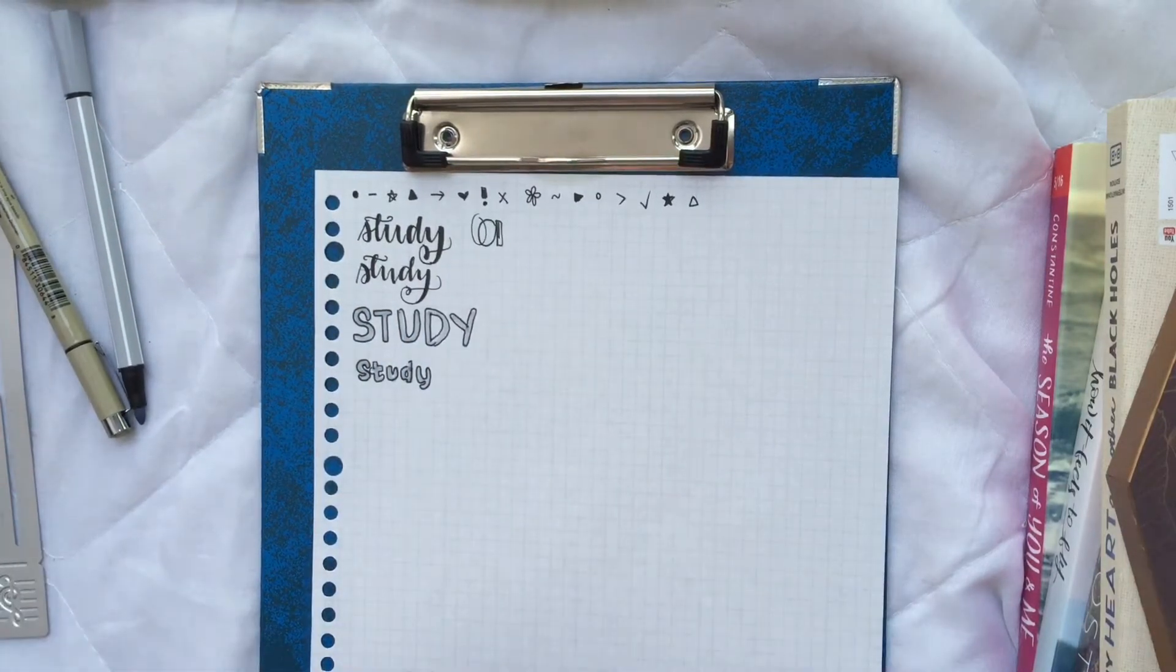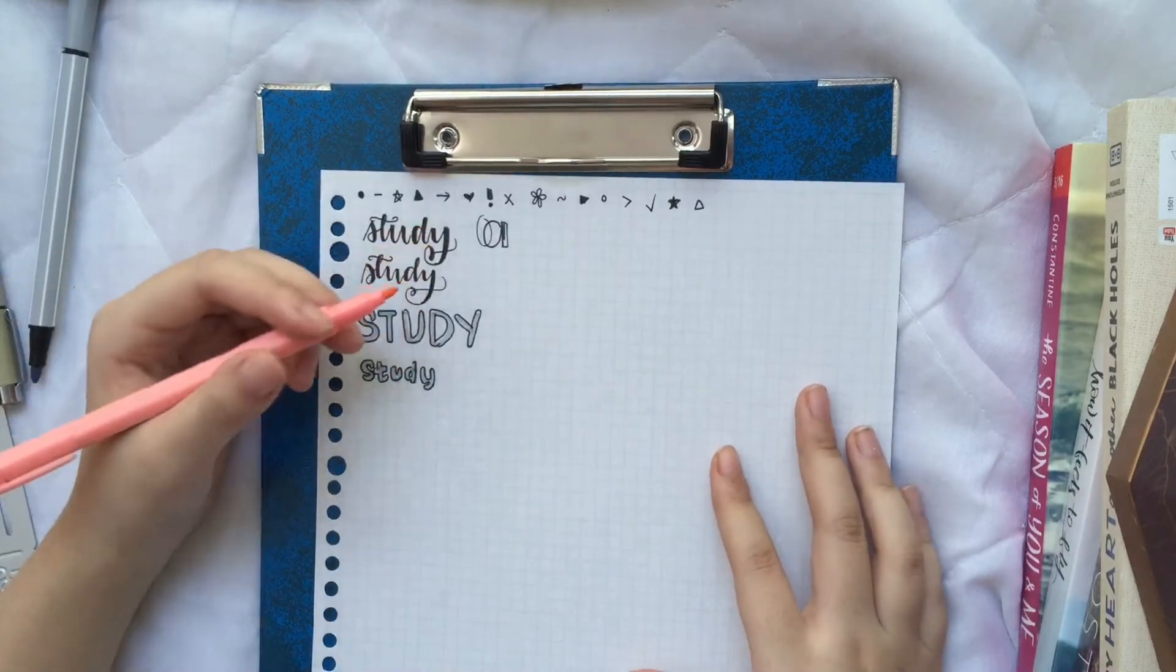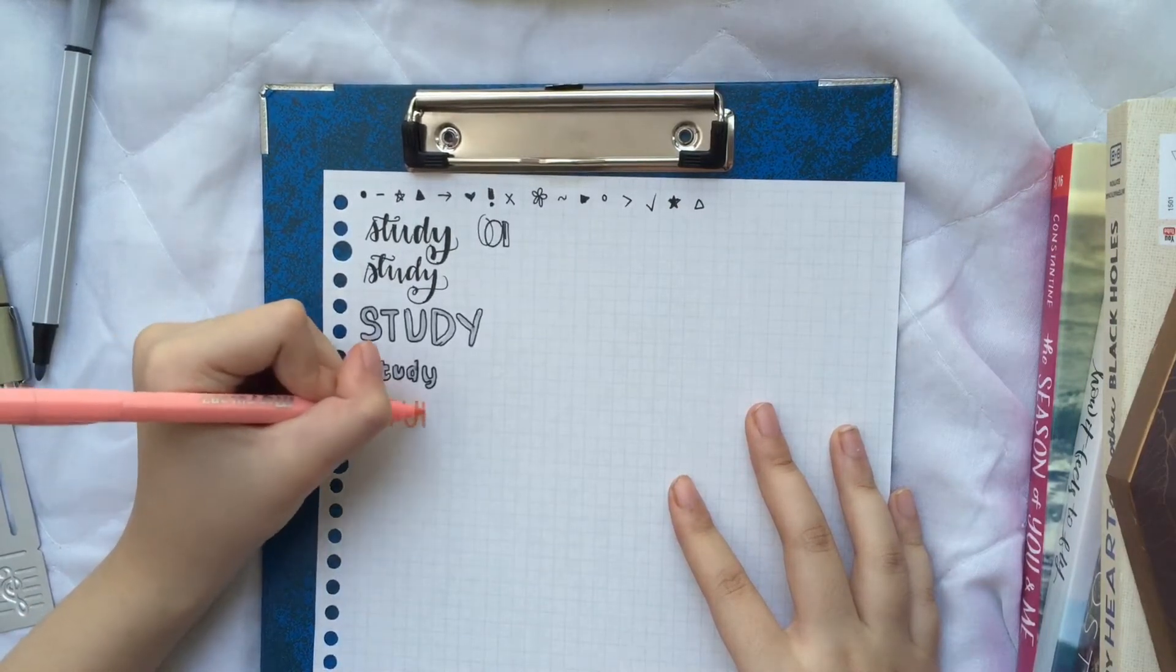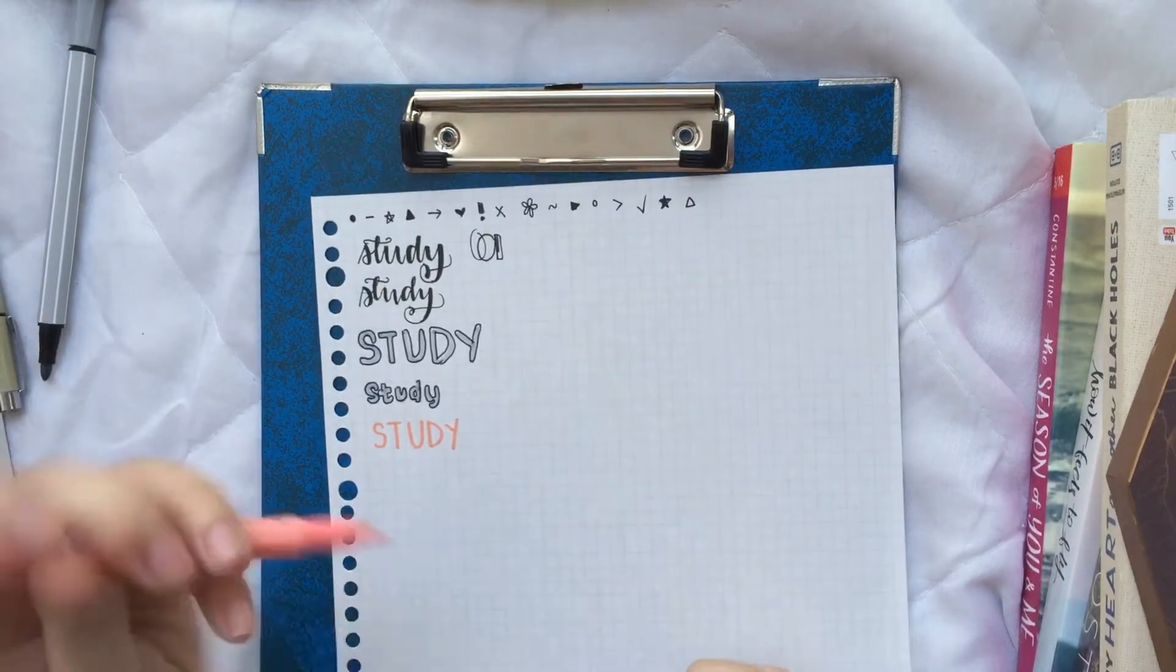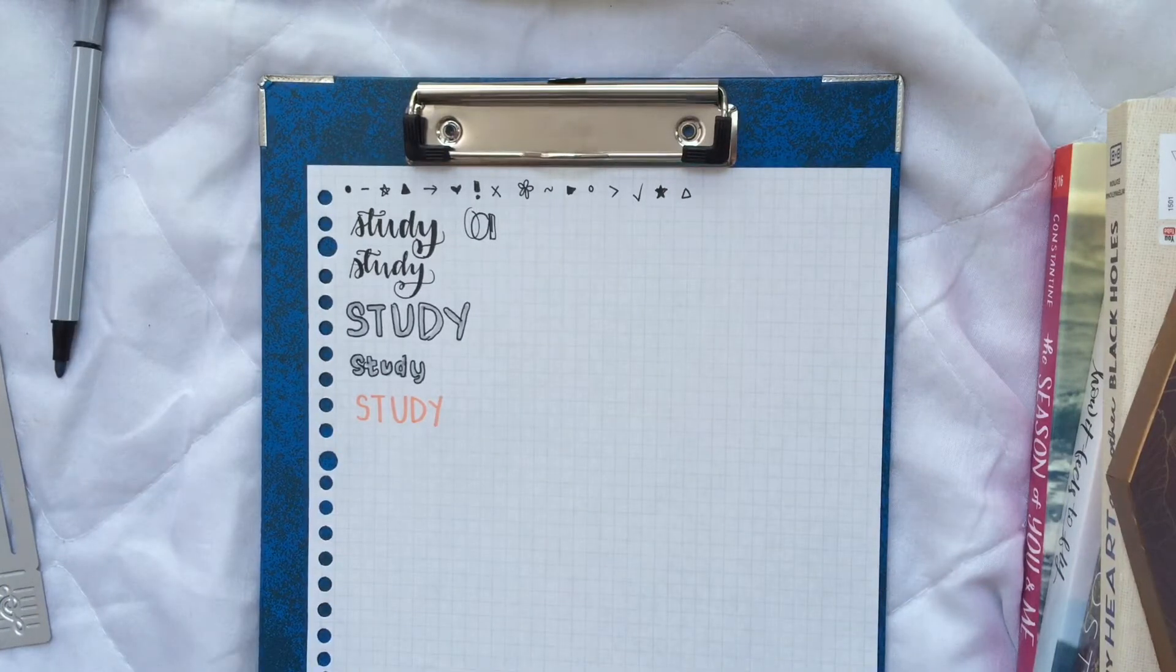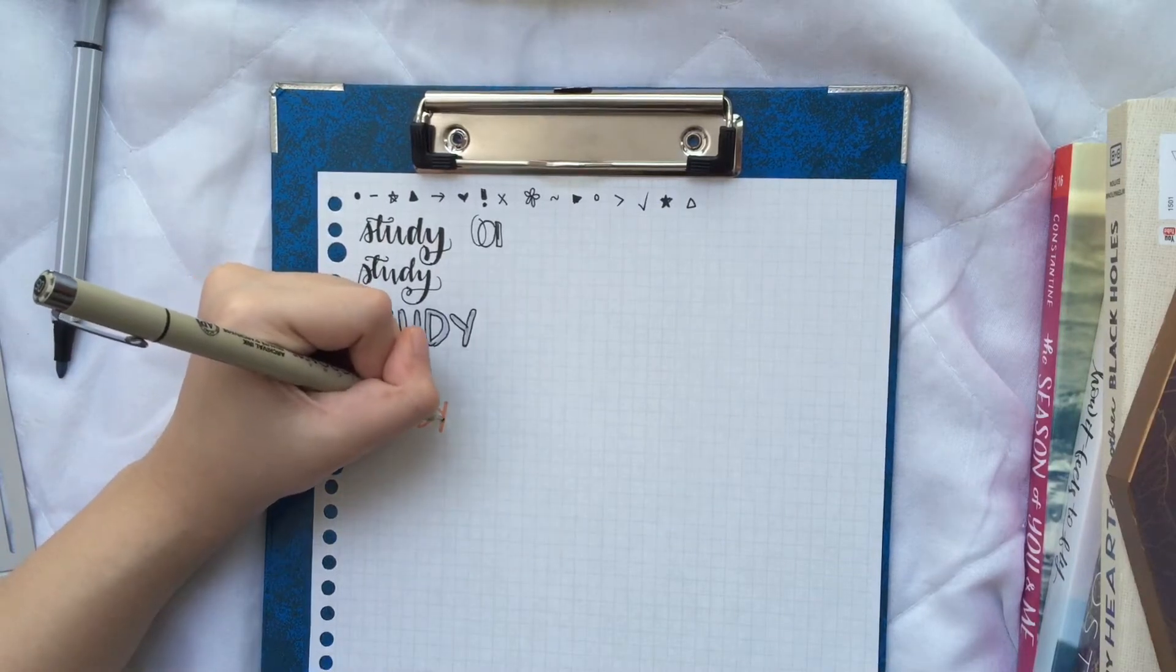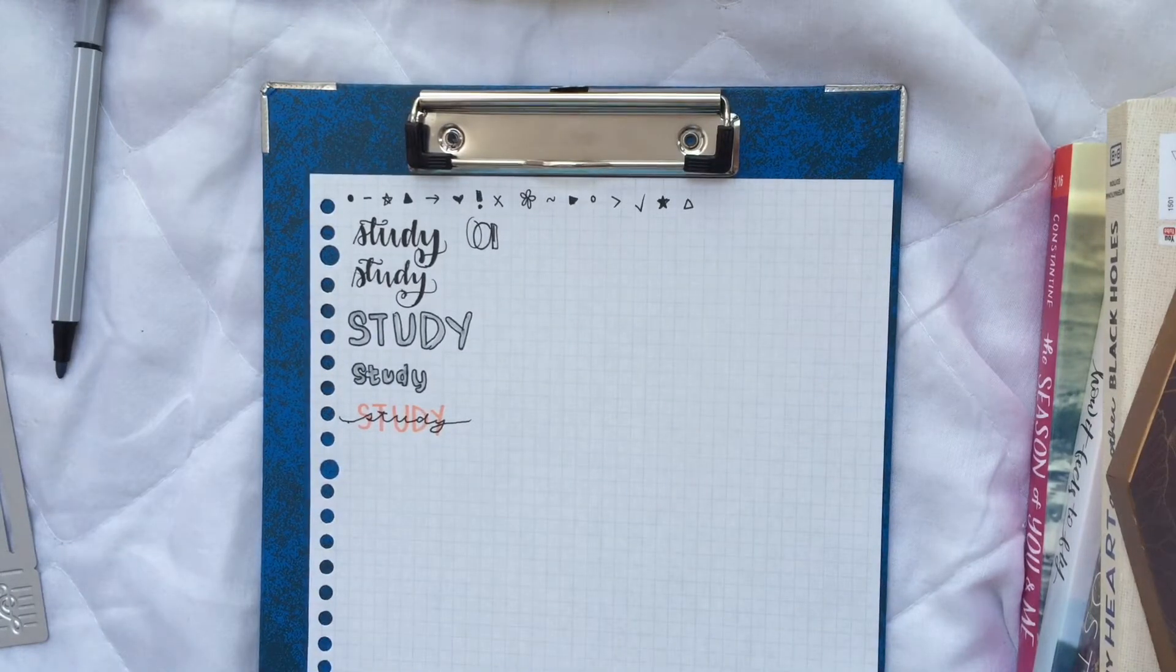This is actually a lot cuter when it's small. There you go. And then I saw this once from Tumblr and I decided that it's a nice one. So I'm going to do it here. So what I saw was the word was written out using a marker, and then the word was written again using a ball pen, but now in cursive, so it's right over the word.